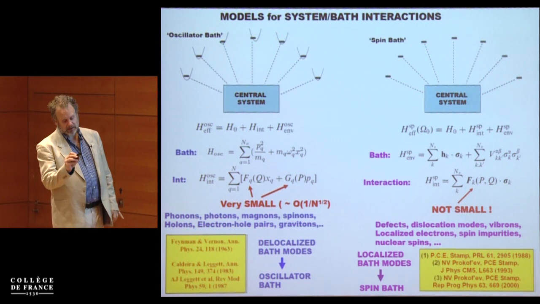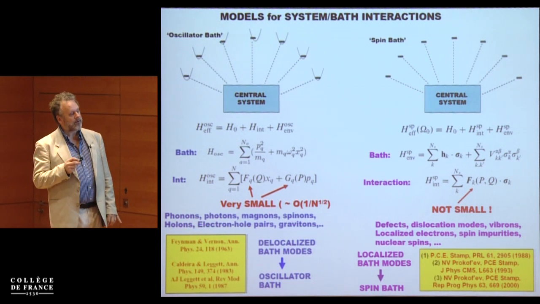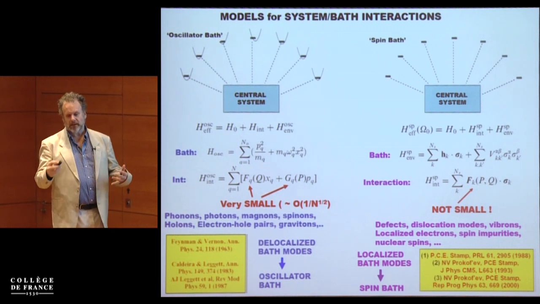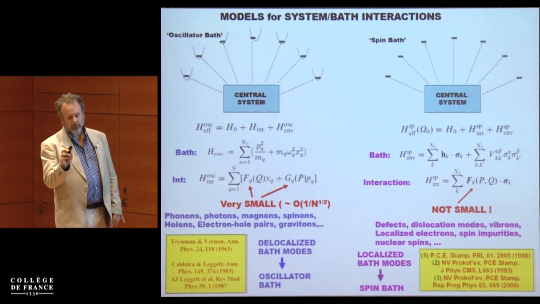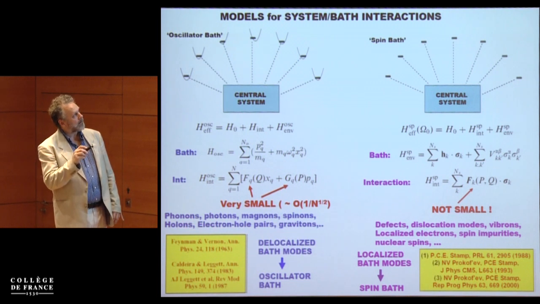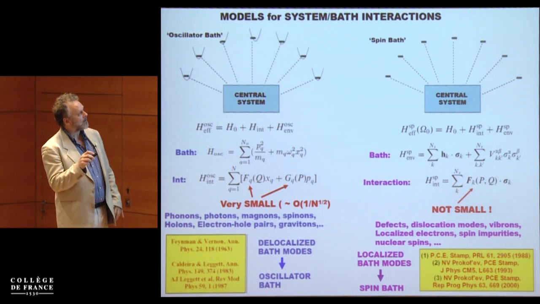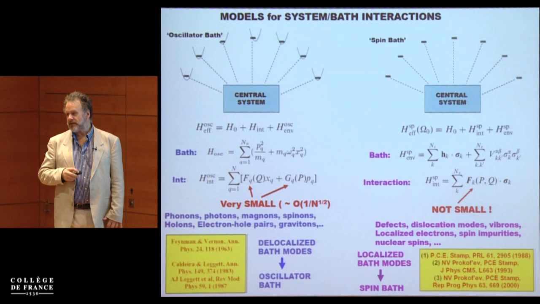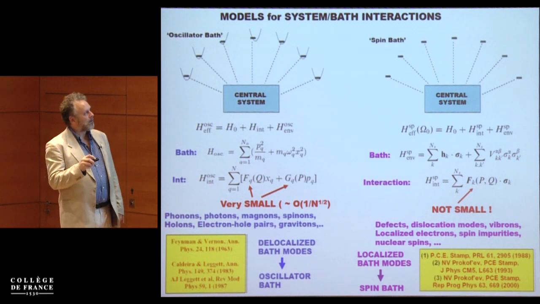And it turns out that we're going to have to deal with the coupling of this system, whatever it is, to two different kinds of environment. One of them is an environment of oscillators, the so-called oscillator bath. First discussed, well, actually at the beginning of quantum mechanics, but in fact you could say that in classical physics it was discussed by Rayleigh in the 1860s, in his model of friction.